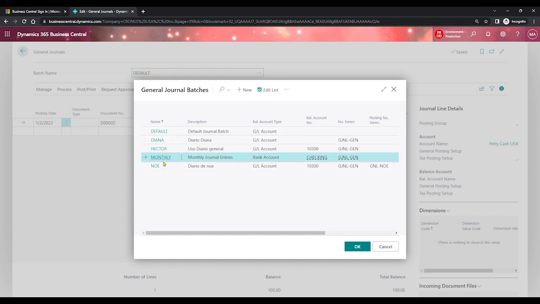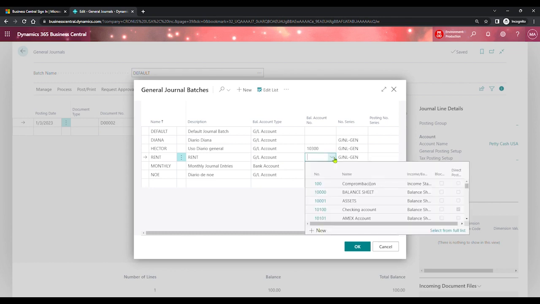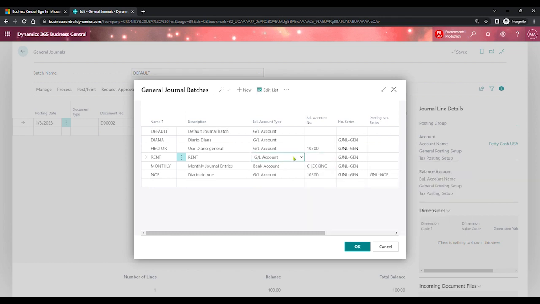In order to create a new batch, we just click on new, and then we can insert a new name like the rent payment. This will be only for rent as an example. Then, if for the journal that I will use I always require an offsetting account, that could be the case. Let's do it.